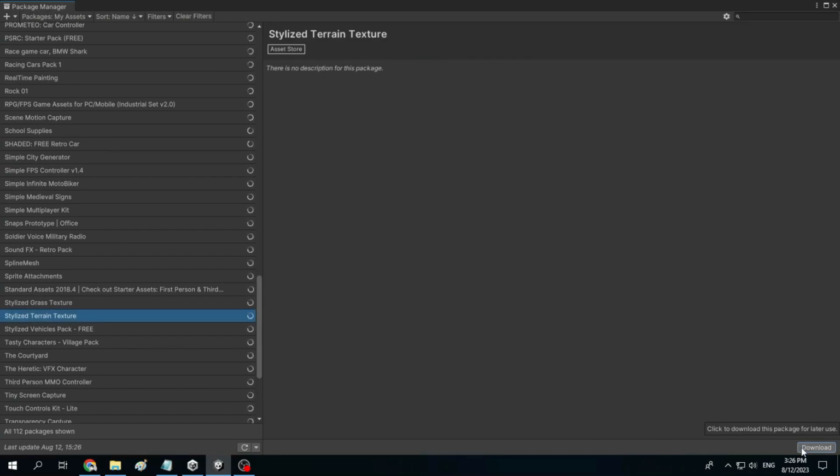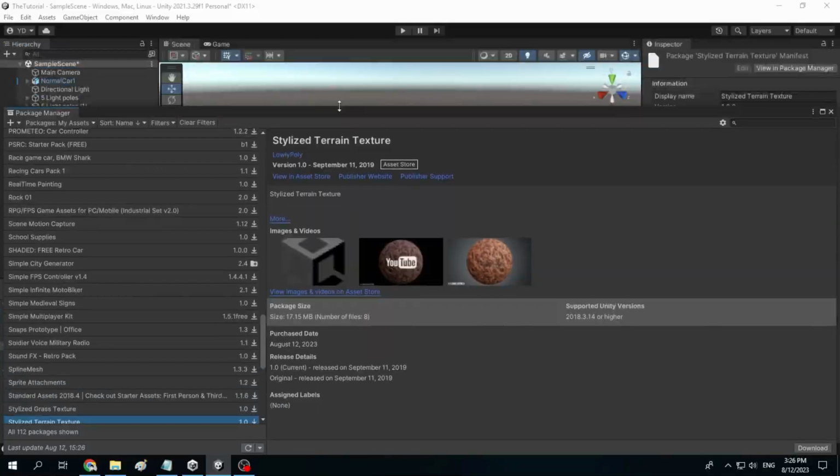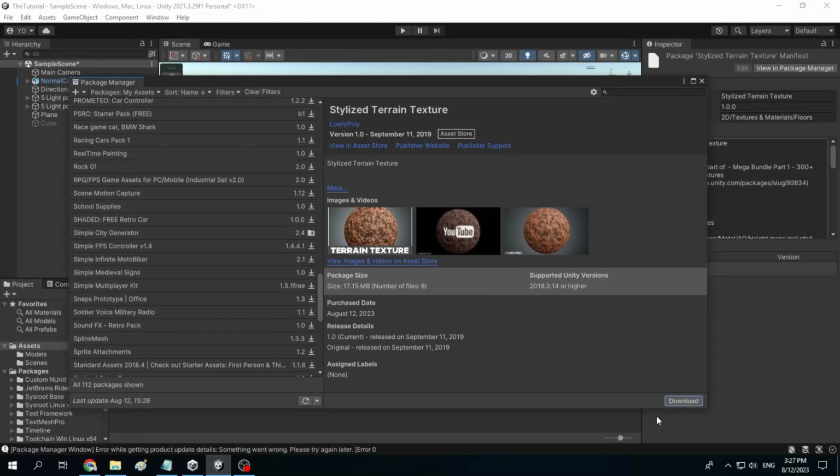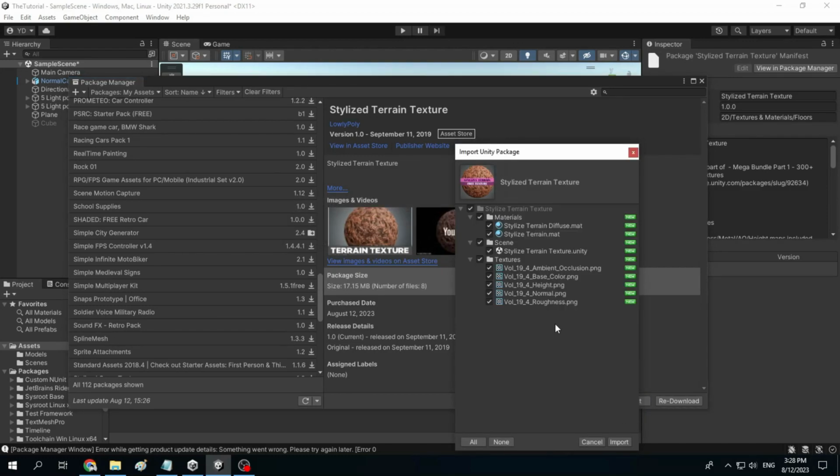Then I click on Download. It starts to download the package. After downloading the package, we should click on Import to import it into our project.